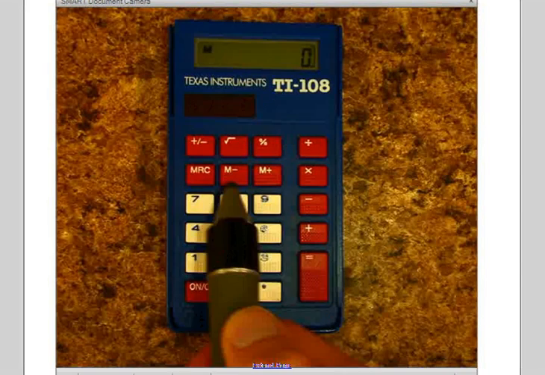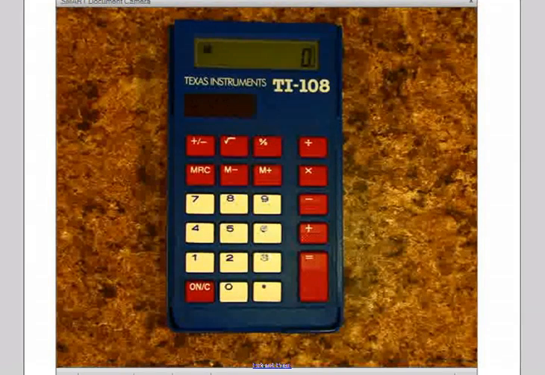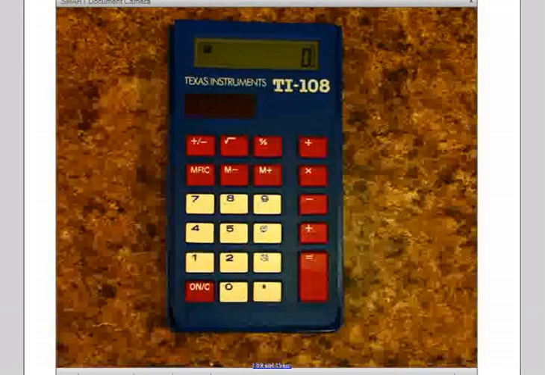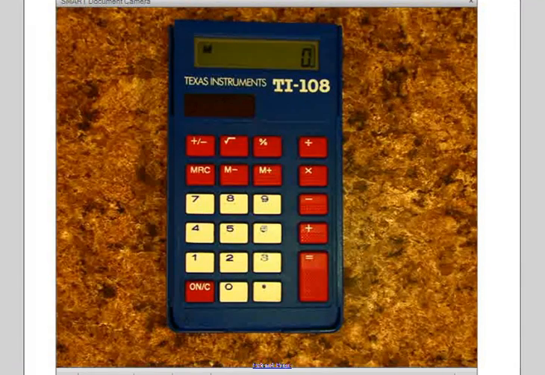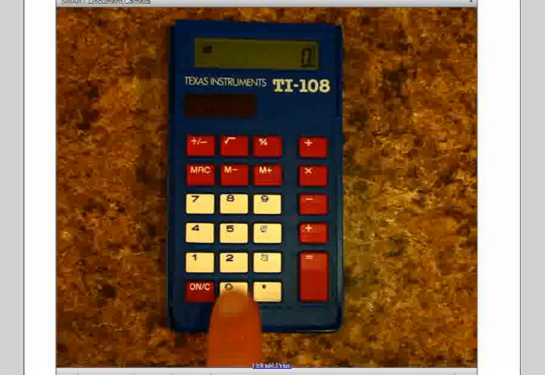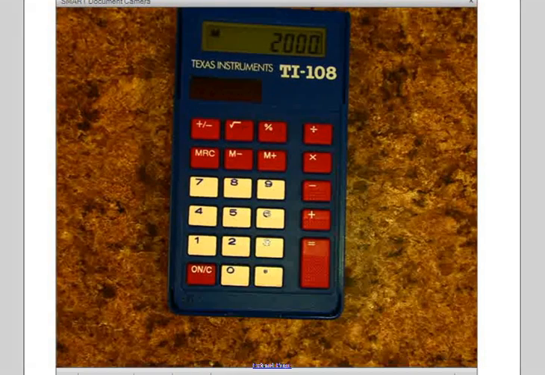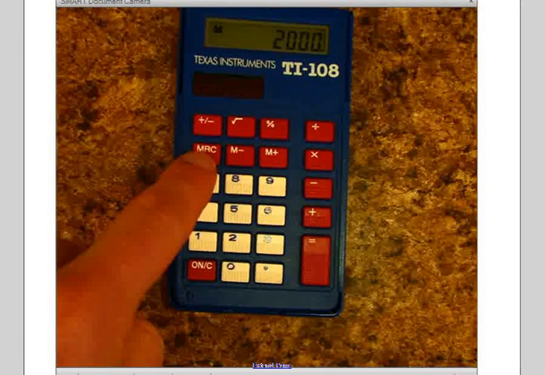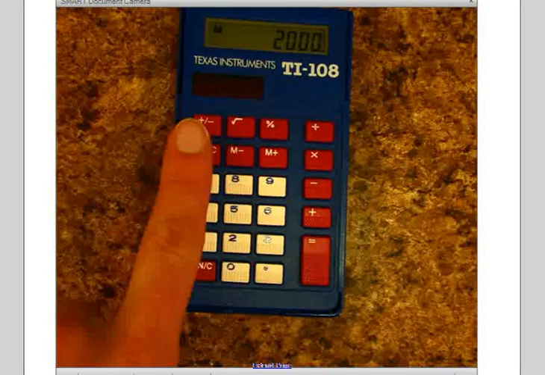The memory buttons, this is what it looks like in the school's calculators. If you have a different calculator at home, you may have to play around with it a little bit to figure out exactly what your memory button is. Your book shows a couple other examples of what memory buttons can look like. All right, so now we can do our problem though. I can say, okay, I'm going to take 2,000, and I can multiply. And this button here stands for memory recall. That's what MR stands for, memory recall. And then the C also means memory clear, and I'll show you what that means in just a minute.